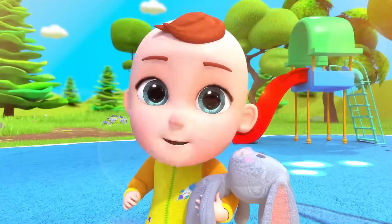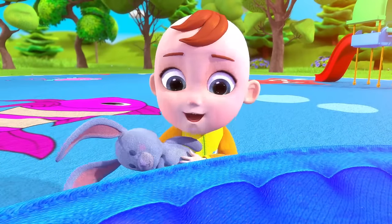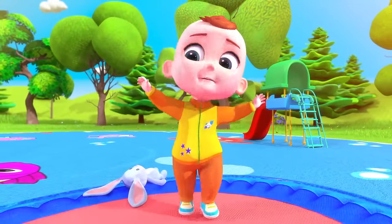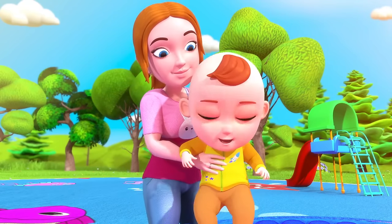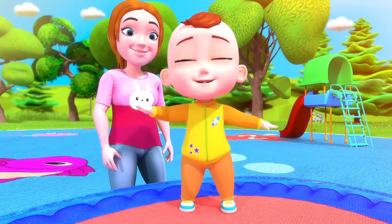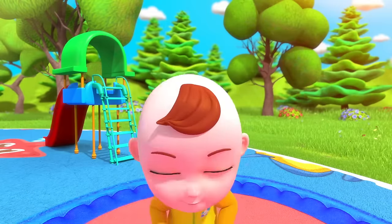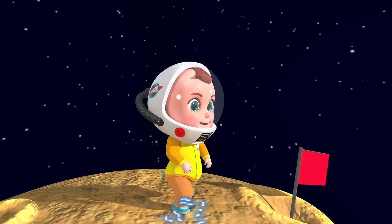Happy! Mommy, can I go? Sure, honey. Are you ready? I'm gonna jump so high. Uh-oh, I might fall. Mommy! It's okay, dear. First, keep your feet steady. Stay on balance. And jump! It's working! Wow! I'm floating in space!